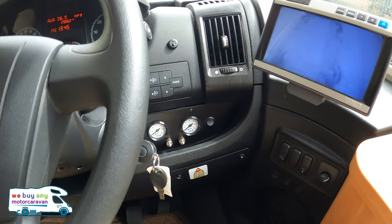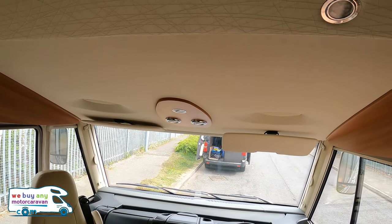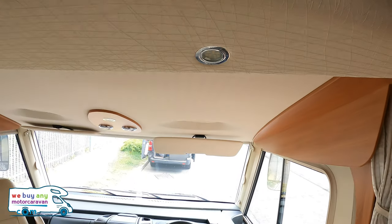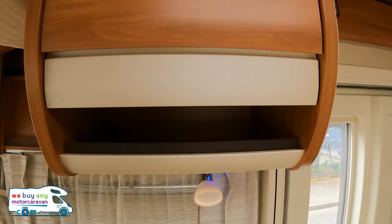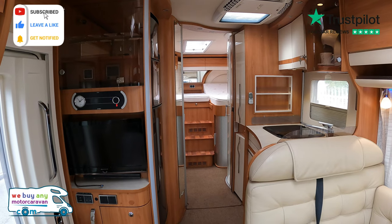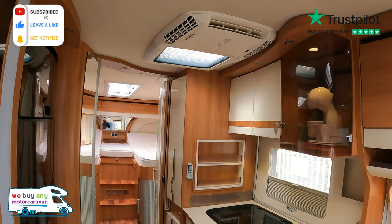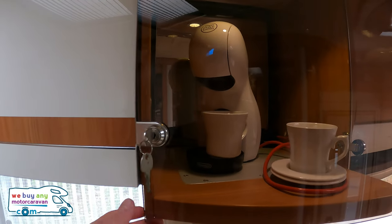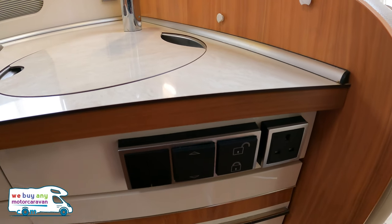Right there — very nice big A-class, you've got like a carpeted wall to this. Obviously a nice big drop-down bed above the cab. Control for the satellite dish. Nearly — I think it's getting on for nine meters. It is a cracking size van, nice and spacious. Dometic habitation aircon on the roof. We've got a coffee machine — it's even easier than you'd think. And by the way, that's to lock and unlock the cupboard so they don't open when you're moving.